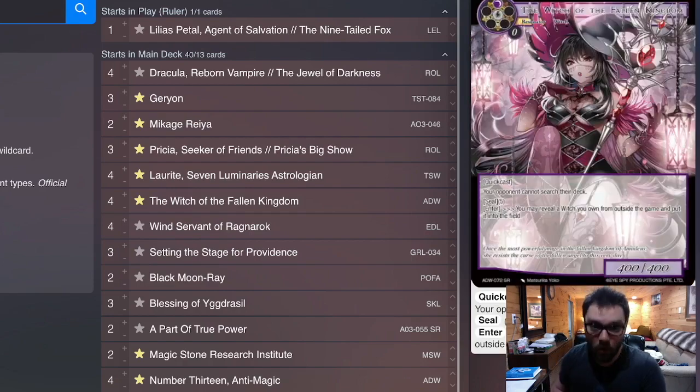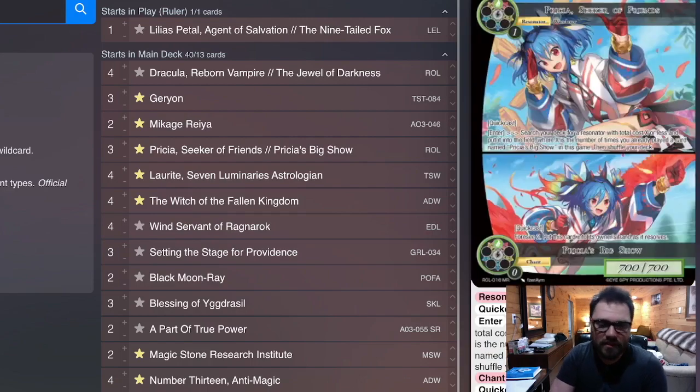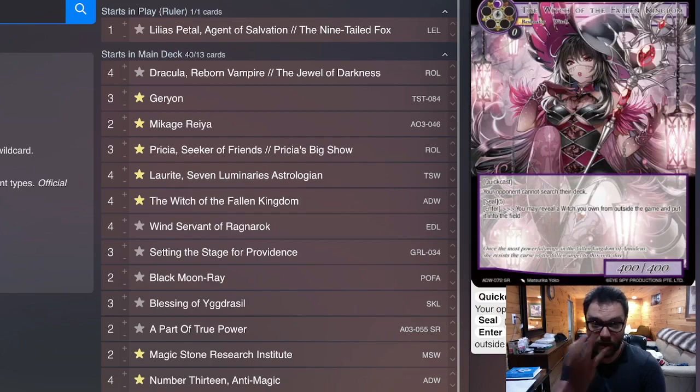I'm playing 4 Witch of the Fallen Kingdom. This might go down to 3, mostly because Zeus is a big threat in the format right now, and Witch really seems to hamper that, although it can get a little cloggy at 4, and you can also bring it out with Priscilla, so there's some precedent maybe to remove it from the 4 copies spot down to 3, but right now I don't want to take any chances against Zeus, and I just want to play so many of these.